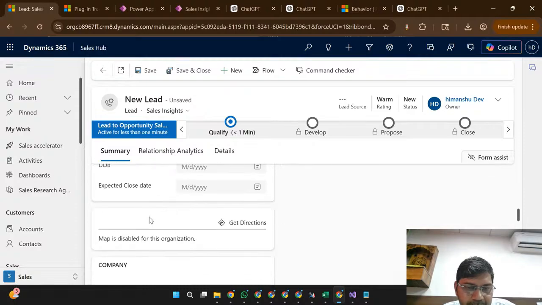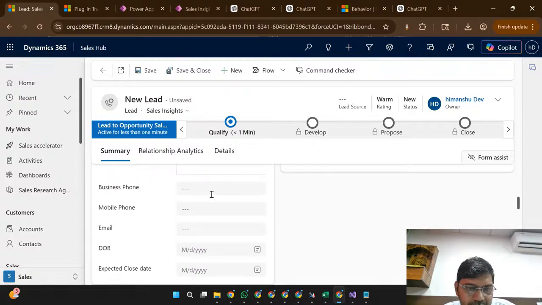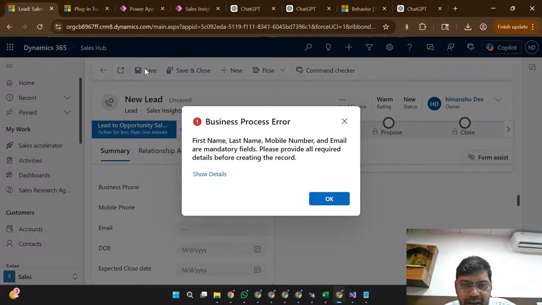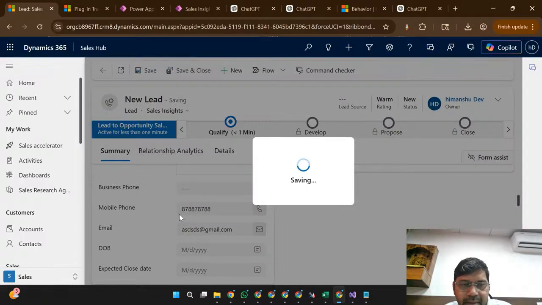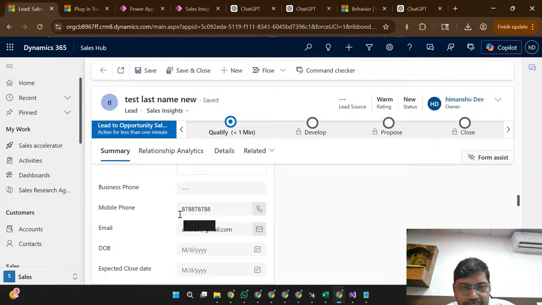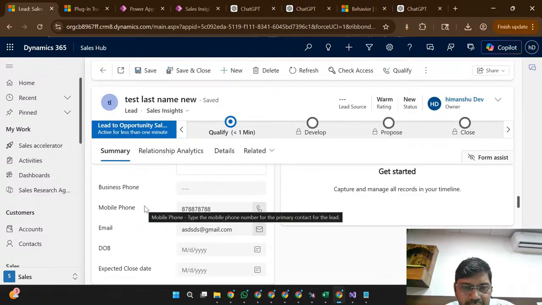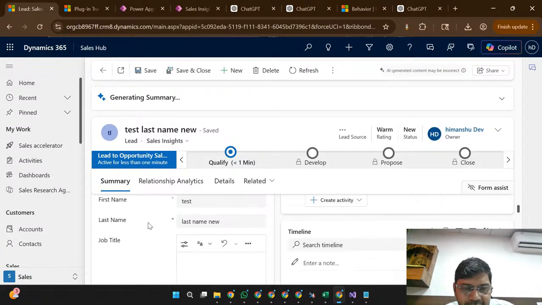And now if we are passing last name also, suppose mobile phone, we have added this number and now try to save, it will again show an error, because email ID we have not added. Now email ID we will add, @gmail.com. Now it will accept. Here it is still showing unsaved. Now we have saved it because we have provided all the information. So this is server side pre-validation code.